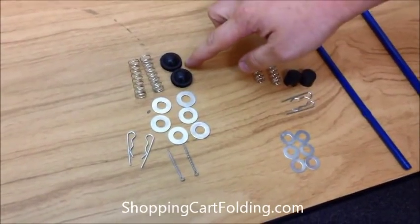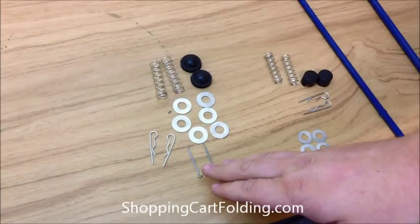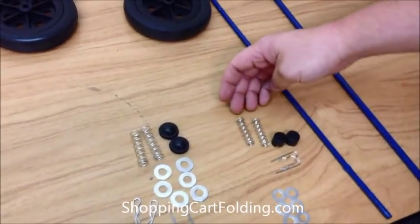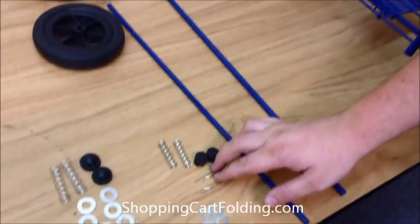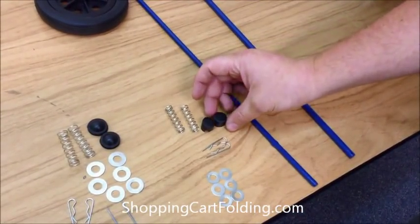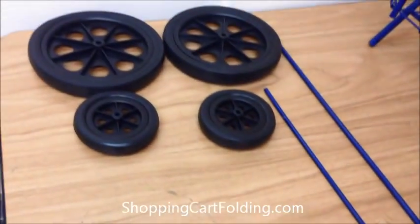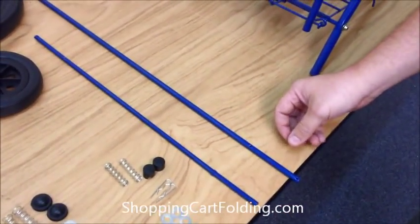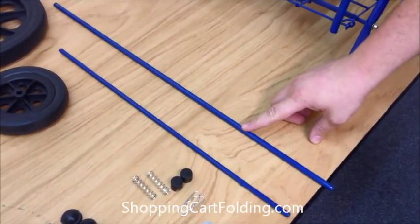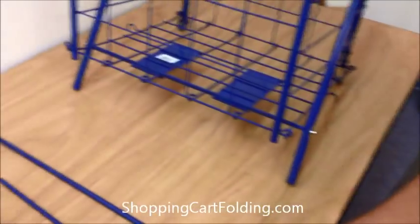These washers, end caps, large springs, and clips are all for the back wheel setup. The smaller springs and smaller washers, as well as two more clips, and these end caps are for the front wheel setup. There are two mandrels, or axles. The larger one is for the back wheels, and the smaller one is for the front wheels. So we'll get started with the back wheels.